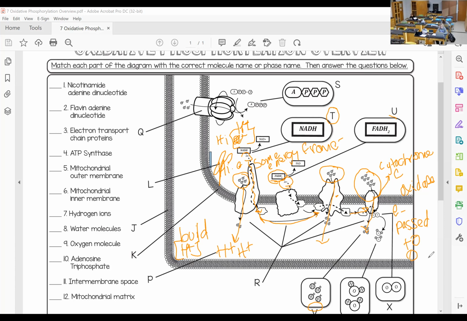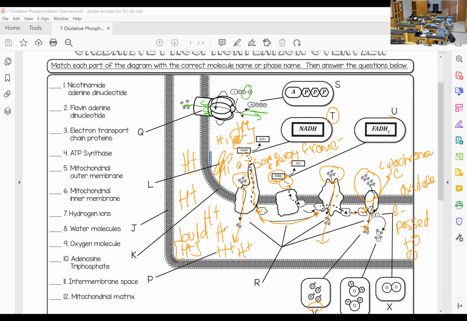And then what happens is you get this huge buildup now of hydrogen ions in the inner space. And just like we saw with the Calvin cycle, ATP synthase, letter Q, which is this protein over here, then allows the hydrogen ions to go from a high concentration here to a lower concentration out here. Just like water flowing through a turbine with hydroelectric power, that flow spins the enzyme, and it allows the enzyme to have the energy to add a phosphate onto ADP and create ATP. So S, of course, is ATP.